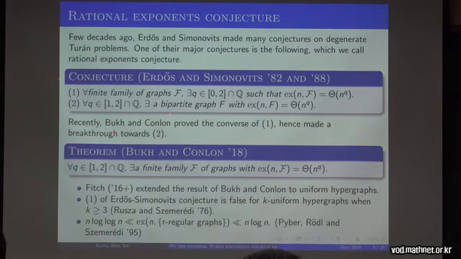And here, the finiteness of the family is very important, because for some infinite families, the first conjecture is not true. For example, if we exclude all irregular graphs, then their extremal number is between n log n and n log n, so there is no rational number q satisfying this inequality. Hereafter, we focus on the second conjecture of Erdős and Simonovits.